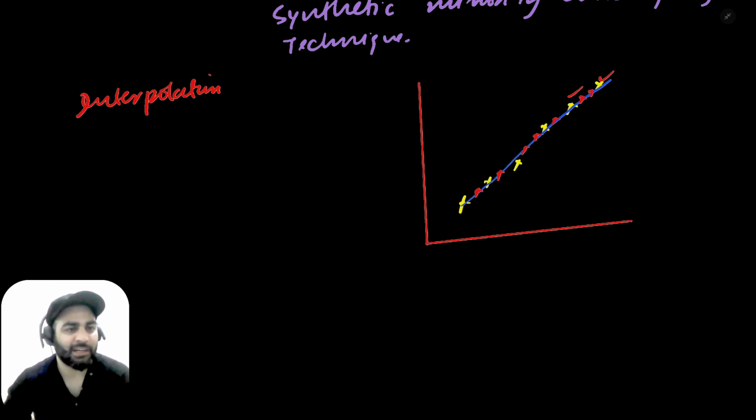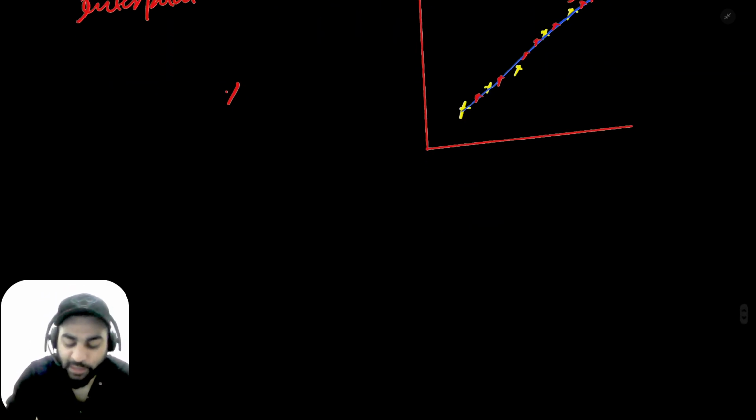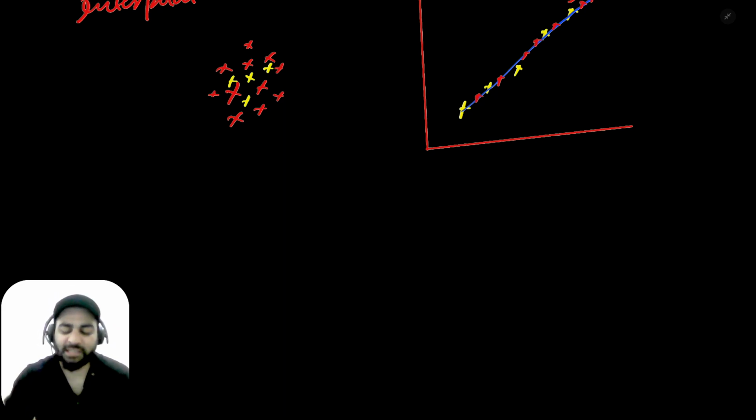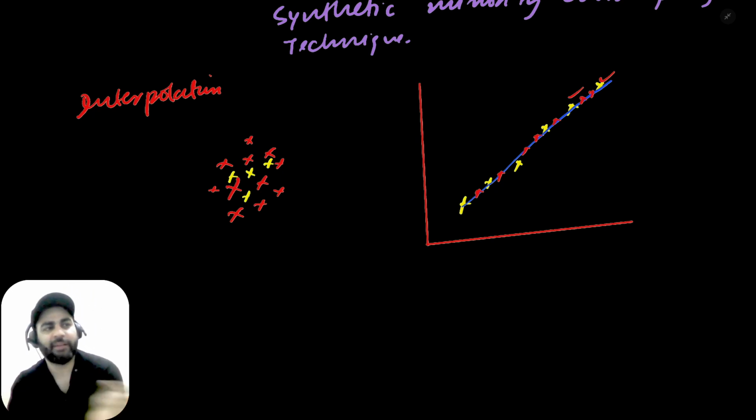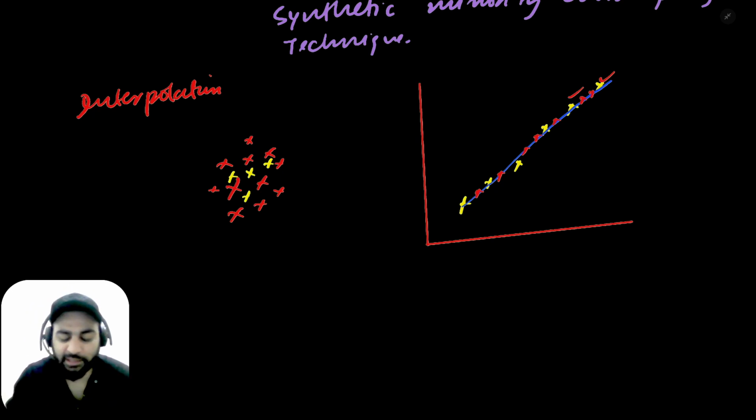I don't want to get into mathematical details, otherwise it will take again a lot of time. But just understand this: if you have a number of points somewhere, you try to fill the space where the points were not there. Let's suppose you had some points like this. You still say that I can add some points over here. These also are points which belong to the red class, because this is what the distribution shows. The distribution shows there are reds around that area, and if I get some points like this, I just interpolate it where there are some missing values. This is called interpolation.